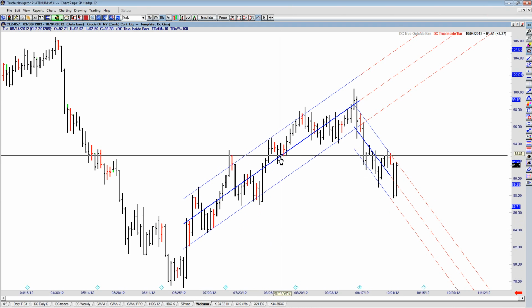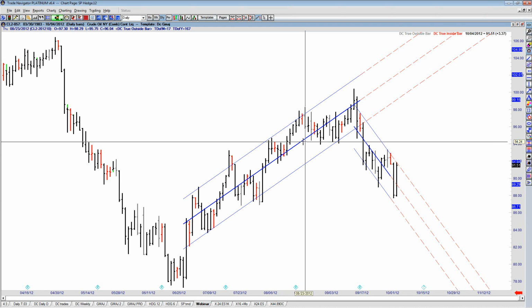fantastic. Nothing happens through here. It's just following the median. At this point here on this bar, it gets overbought again. We're going to get another sell out there. There's your inside bar. You sell the low of the bar, the first bar. Let me rephrase that. You sell the low of the last bar that was not an inside bar.